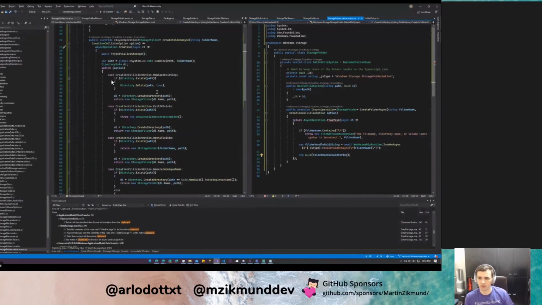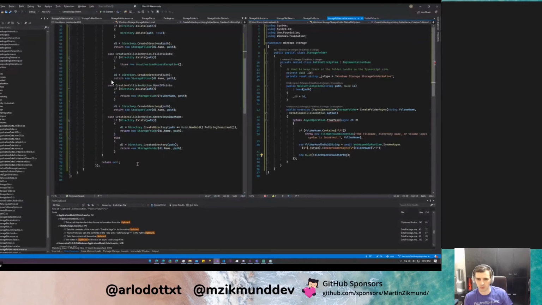Because we are not returning the folder yet, so that's fine. That's going to be fixed when we return something. Okay, I'm not quite sure, but it's going to be okay. We will just create a new storage folder from the GUID. Yeah, that feels a little messy, but it'll throw on that line if it fails to make the GUID, so I guess it's fine.